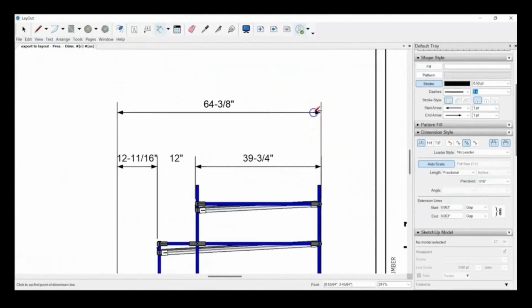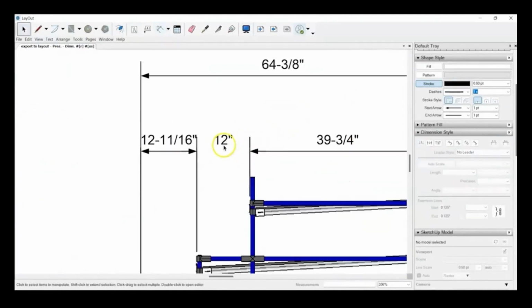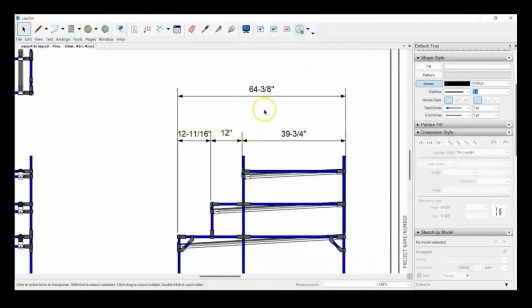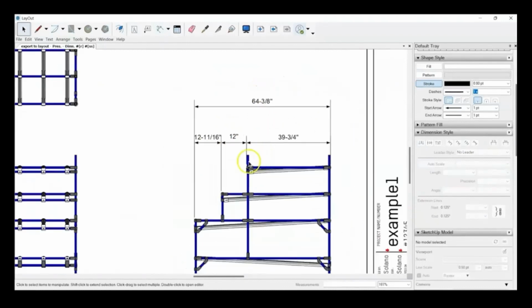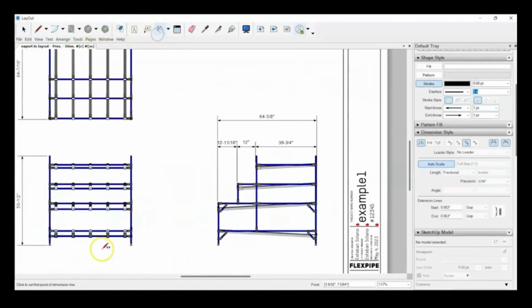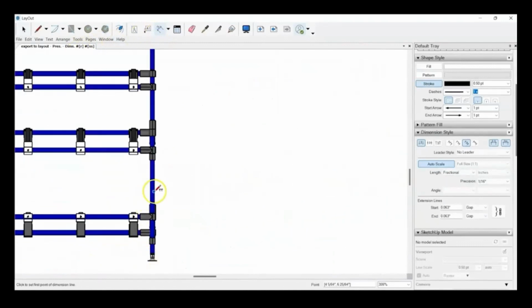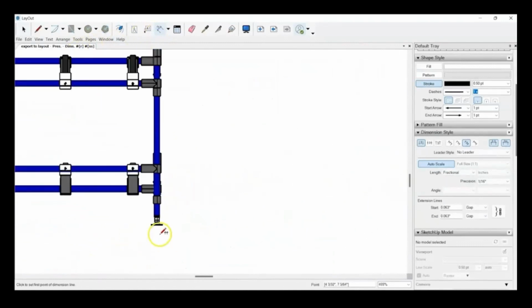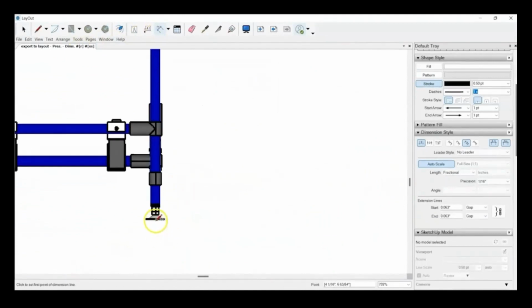So this here, again, very simple, right? We're using the dimension tool. We can get a little bit more custom with each tool depending on what we're doing. On the default tray, we were able to get it more customized. In this case here, what I'm doing is just clicking on that 12-inch measurement to be able to have that rectangular box appear, so that I can move it up a little bit just so I can see those arrows appear, just to keep everything in line so we can see the 3 dimensions with the 3 different arrows there. So again, the default tray is where you're able to manipulate and change information as well.